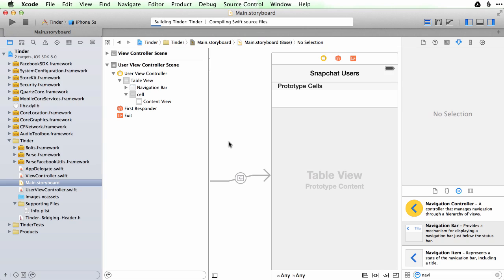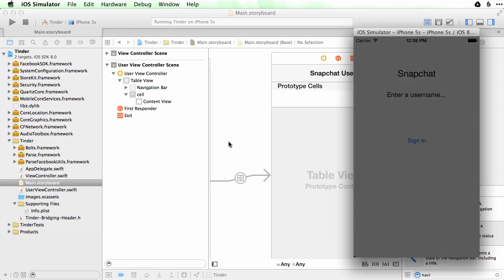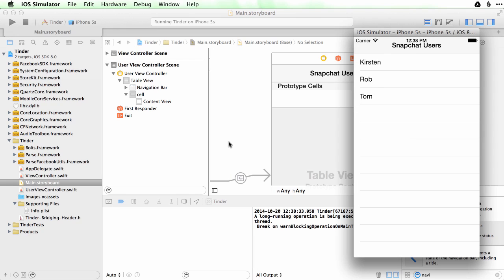Fantastic. So let's now run that, and we should find that we have a table of users that includes all of the users except the current user, which is what we want. Obviously, we haven't ordered those users in any way. There they are, fantastic. If you want to put them in alphabetical order or something like that, then obviously you can do that using the query. I'll leave you to go and look at the Parse documentation if you want to do that.